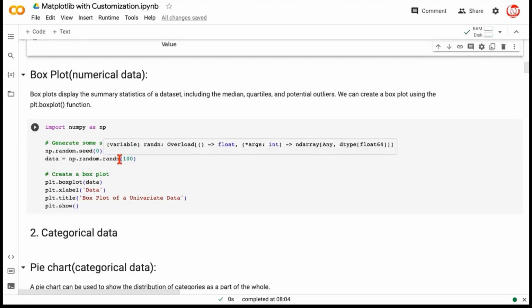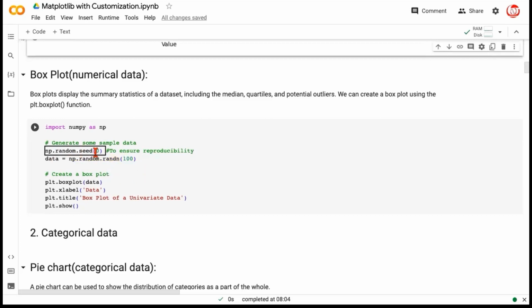What is a standard normal distribution? A distribution which has a mean of 0 and a standard deviation of 1 and follows the properties of a normal distribution. How many such values are we generating? 100 values. Prior to this, we have written another line which says np.random.seed(0). What does this do? This is done only to ensure reproducibility, so that when I come back and refresh this code, it should not give me different numbers. The seed as the number 0 is not very important. You can pass any number here. It will only ensure that when you refresh your code, you'll continue to get the same output.